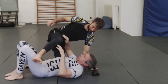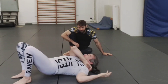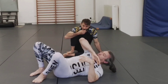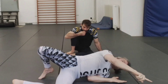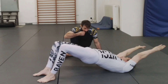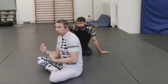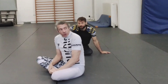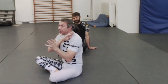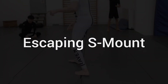The key mechanics without a partner: push and drive especially with the elbow in this direction, and it's in the hips — you're not trying to push him with the arm, you're pushing with the hips. That makes him post. The minute you get this hand free, come back over your back. The first couple of times you do this will feel horrible because you are in a bad position — that's the whole point. It's a deep, difficult position to escape.